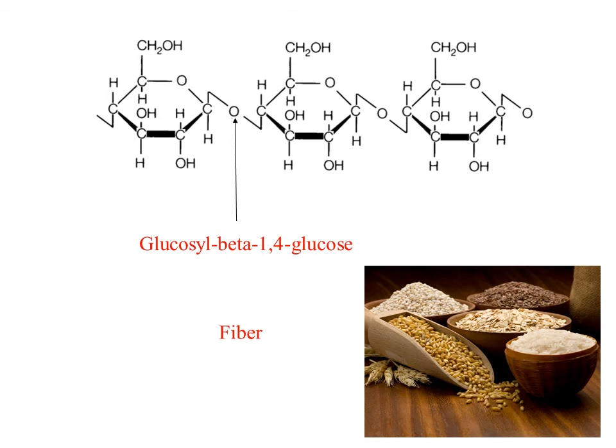So again, in reference to breaking these sugars down, in reference to polysaccharides or complex carbs, we're looking for the linkage. If it's alpha 1,4 linkage, we have enzymes that can break those molecules down. And if it is a beta 1,4 linkage, we do not currently possess the enzymes to break it down. So therefore, when we consume fiber, fiber is undigestible because of that.